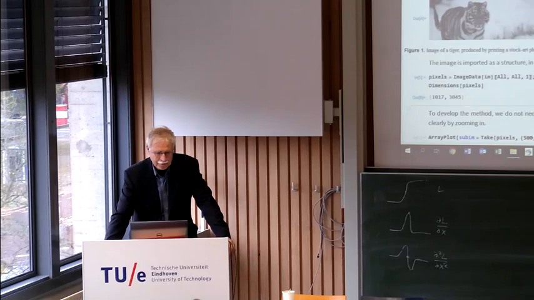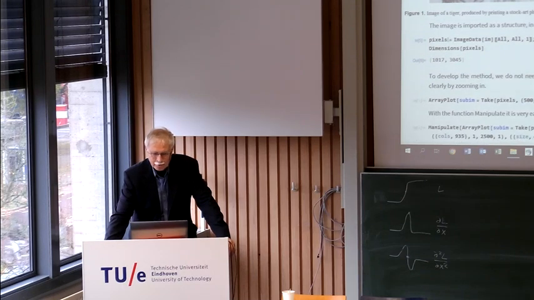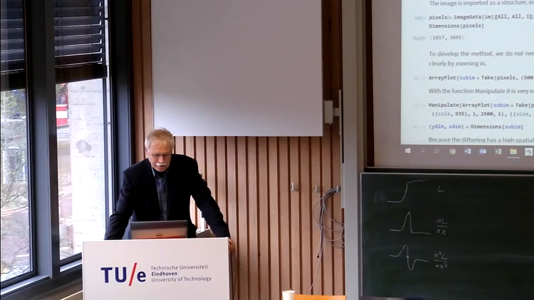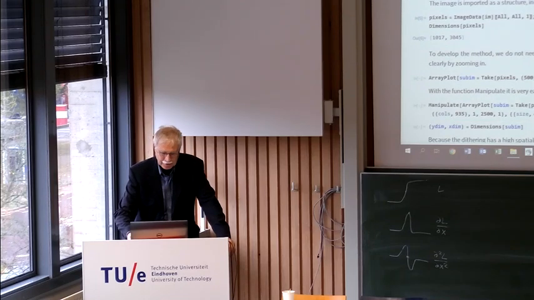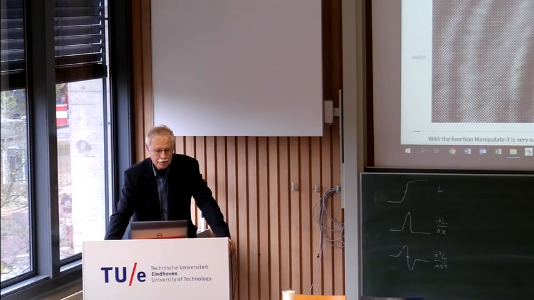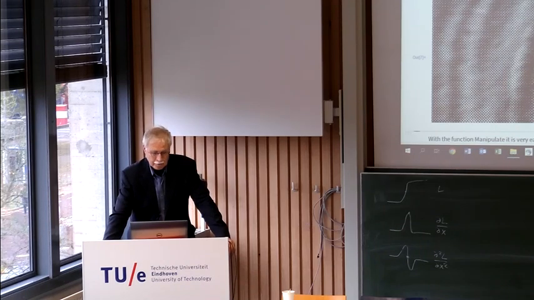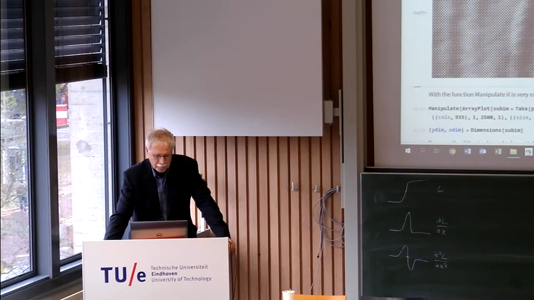You don't see any dithering in this image. It's quite a big image, 1000 by 3000 pixels of data. It's a tiger, the tiger.gif image. If you zoom in on a very tiny part and call that a sub-image, you see the dithering very nicely. And we want to remove the dithering by looking in the Fourier domain.